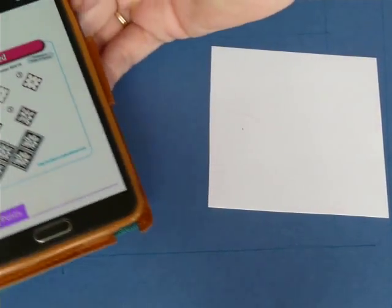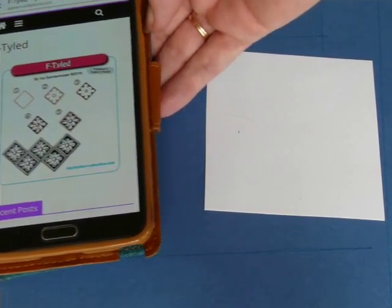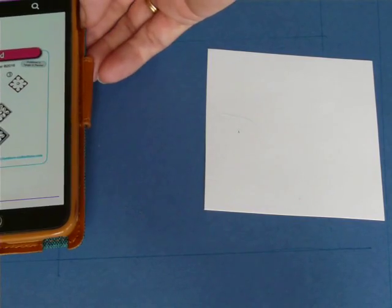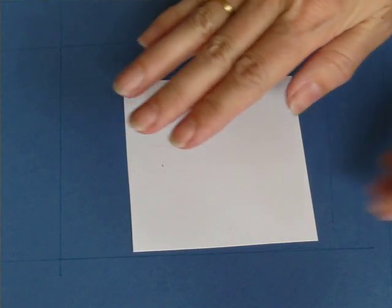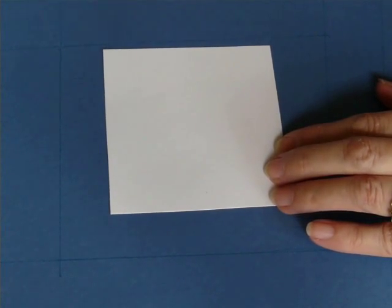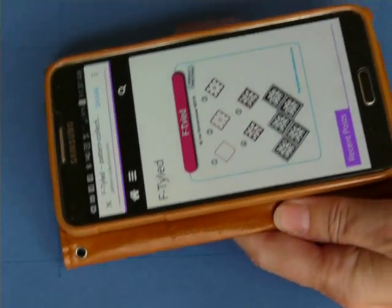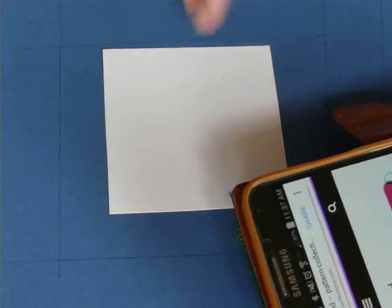I'm going to leave this. I can't see my screen, so I don't know exactly where things are, but I'm going to just put this so I can see it better, and it'll probably be just out of your viewfinder, because that's all right. That'll work. All right, so I think since this is a grid pattern, but I like this just single one, I think I'm going to put a single one right in the middle of my tile and then do background behind it.